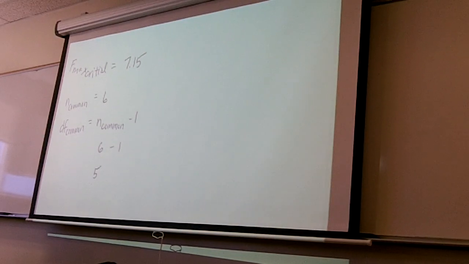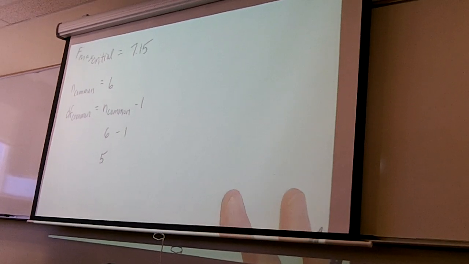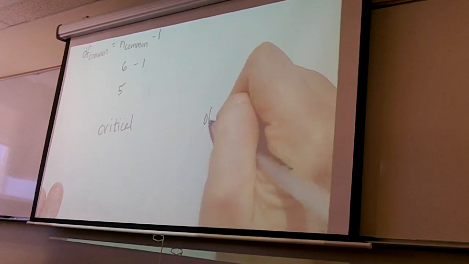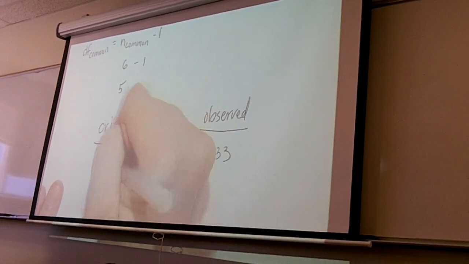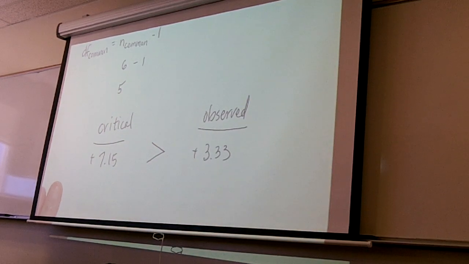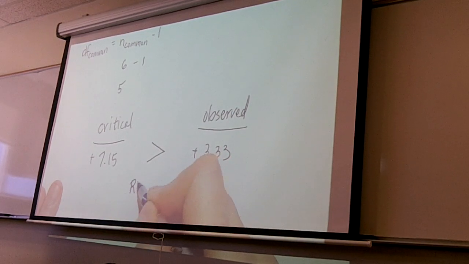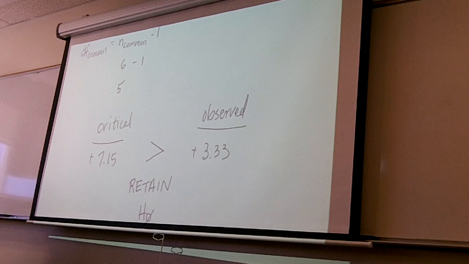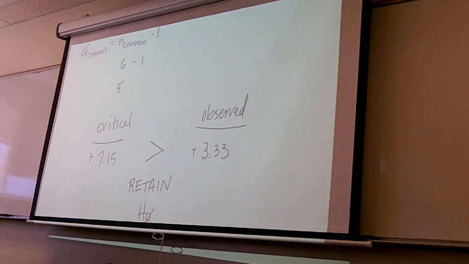Okay. So now we have to evaluate the null hypothesis. And it goes like this. What does that tell you? Now, is that a good thing or a bad thing? In this case, it's a great thing. And here's why it's a great thing. We just retained the null hypothesis. What does that mean?